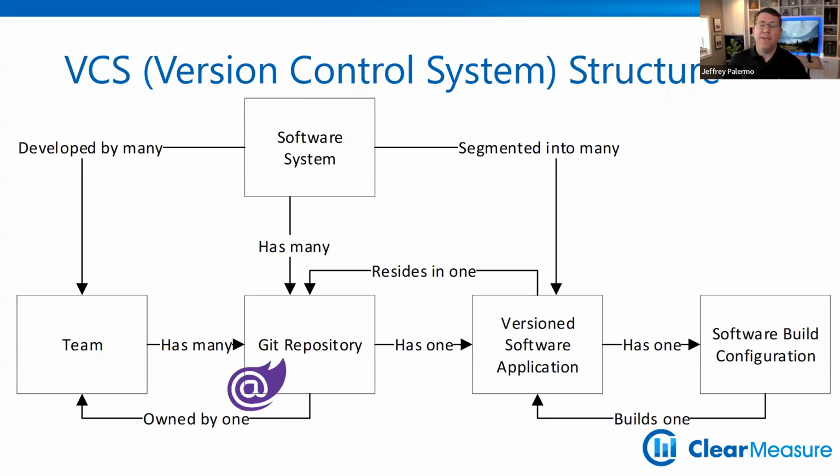Now, the various build, test, and deploy products on the market are all built to work on whatever the code is in a particular Git repository. So if you have two separate versioned software applications in the same Git repository, you're going to be constantly trying to separate and fight those in the rest of your process.